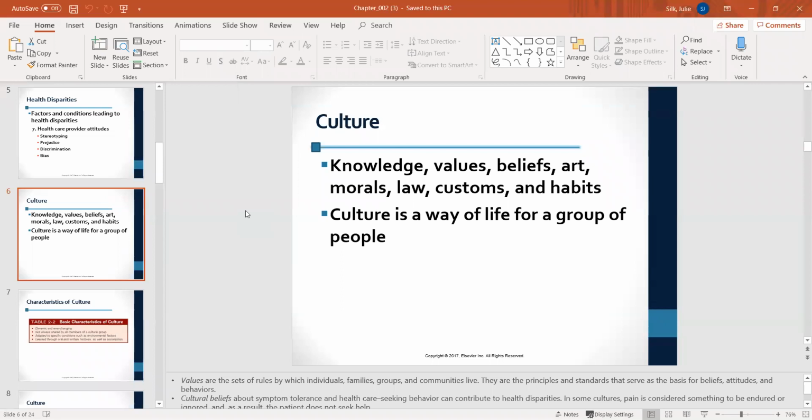Don't the Native Americans think that way? I don't know, they may. I was thinking more like Asian Americans. I think Asian Americans have that belief a lot, that maybe they're getting punished for something they did in the past or whatever. Oh, so kind of like the hot and cold kind of thing? Yeah, yeah, yeah.